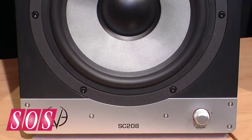Okay. So you have many models. What is the price range from the smallest to the largest? The smallest will start at approximately 299 euros, and it goes up for the bigger models up to 3,000 euros per piece.